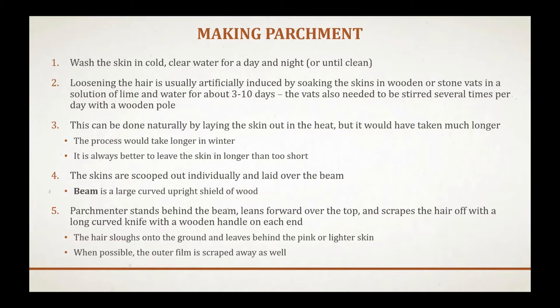Then you're going to loosen the hair. It's usually artificially induced by soaking the skin in wooden or stone vats in a solution of lime and water for about 3 to 10 days. The vats also need to be stirred several times a day with a giant wooden pole. This can be done naturally by laying out the skins as well, but it's going to take a whole bunch of time longer. This is already a lengthy process, and the process will take longer in winter. It's always better to leave the skin in that solution longer than too short.